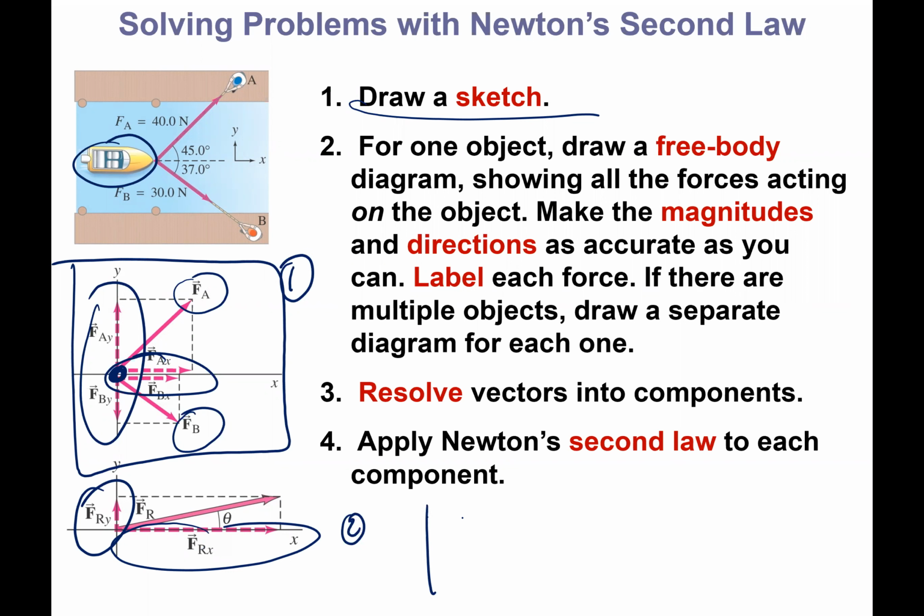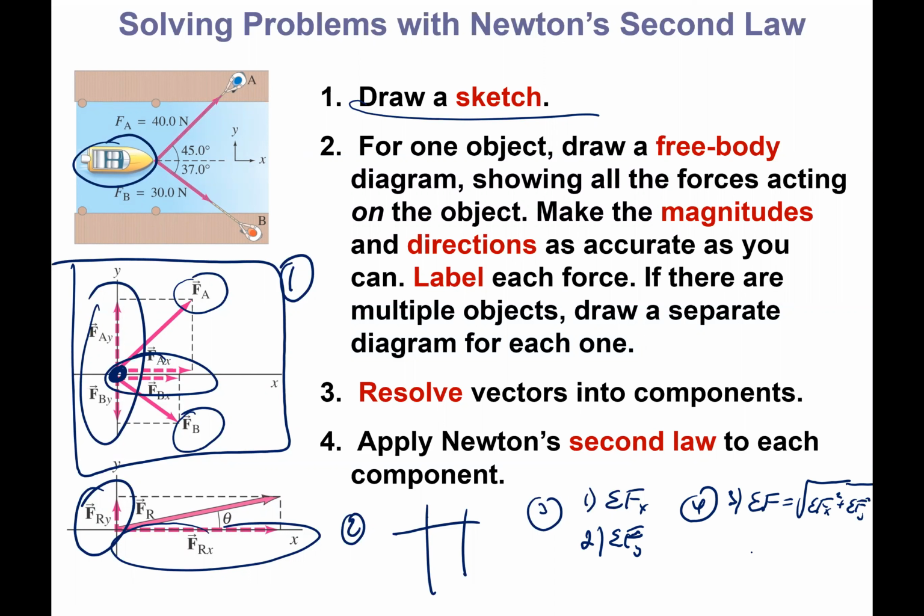Then you can do step 2 where we put everything in the table. Step 3, then you get your equation, net force in the x direction, net force in the y direction. Then for step 4, you get equation 3, which is the magnitude of the net force in terms of the components squared: net force in x squared plus net force in y squared. And then equation 4 gives you the direction: inverse tangent of net force y over net force x. Then you have the direction and magnitude.